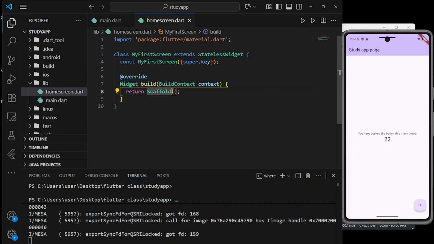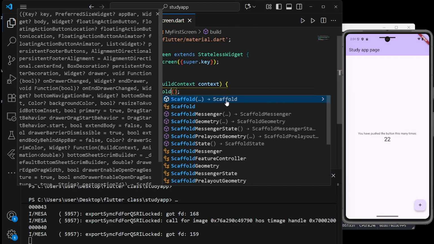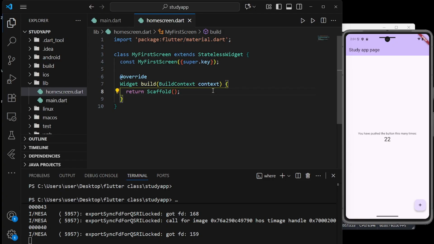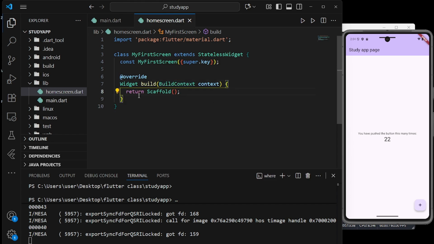But what was here before was container, right? Container is not a scaffold. Whenever you use container or any other thing, you are creating a component. Because I told you that we are going to be using component and screen. For you to have a screen or a page, you need to first have a page, and on top of the page, you put a component. So the very first thing is to have a screen. For you to have a screen, make sure you are returning scaffold. If you are not returning a scaffold, meaning you are creating a component, you're not going to see a page. Right? Now, currently, nothing is going to happen to this scaffold.